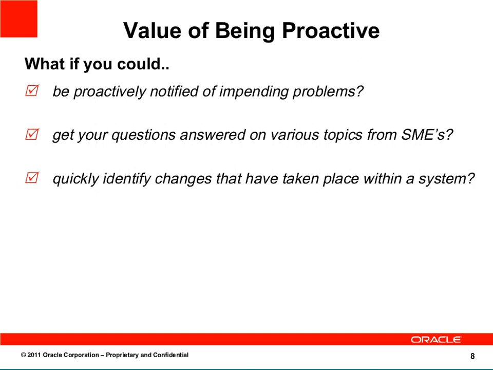Quickly identify changes that have taken place with a system. What if performance was fine last week, but when you step into the office one day it's poor? Users are complaining that applications take long to return a query or drill downs take forever. We have designed some Siebel Oracle specific health checks to make sure several critical Oracle optimizer parameters are set to the recommended values. We will see an example of the health checks from the Oracle database setting, and if a health check returns an alert, you fix the problem.